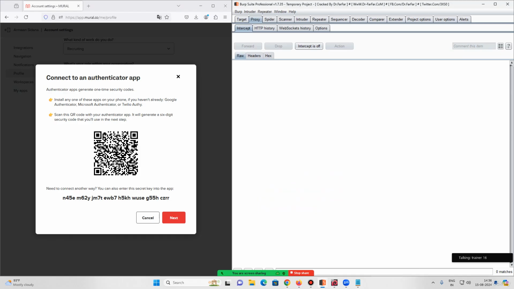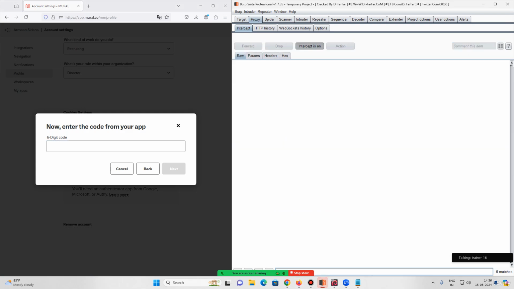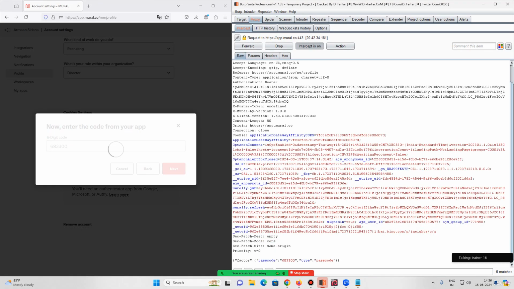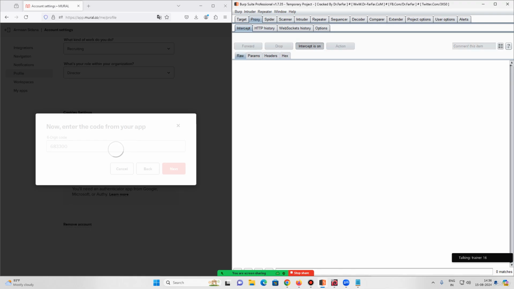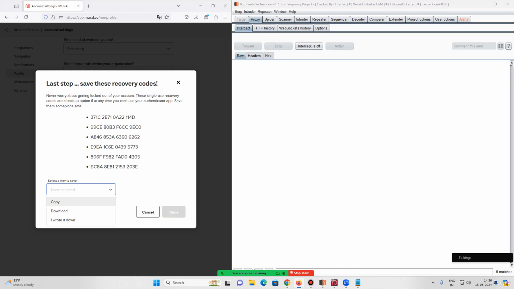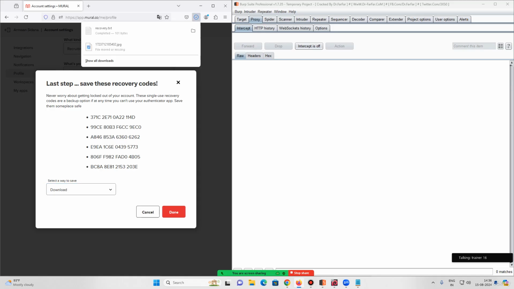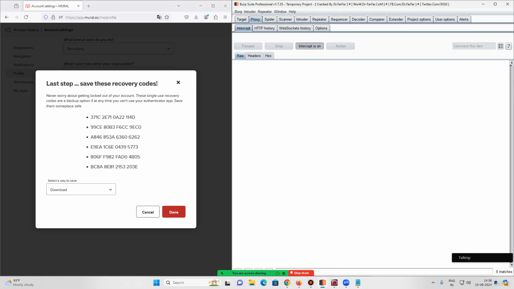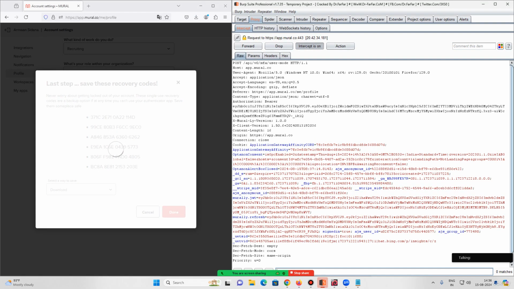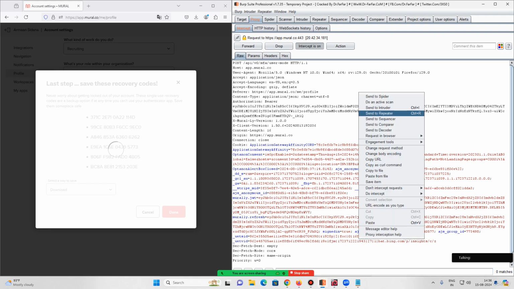After scanning, I have the code over here. I click on next. It's asking for a 6-digit OTP. Okay, I would enter it. Enrollment verify, type passcode. Okay, it says unauthorized. So these are the backup codes. I downloaded them. Enabled true. Okay.